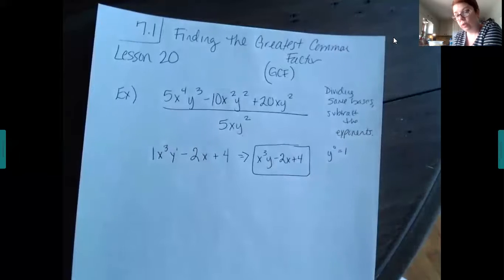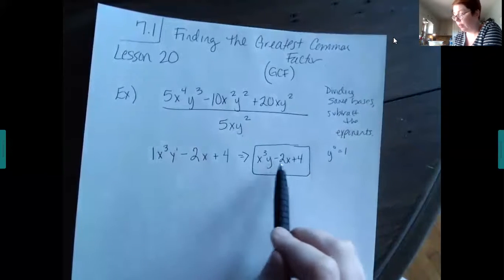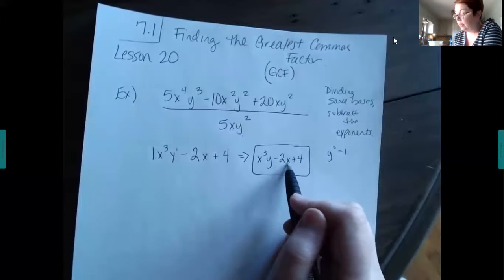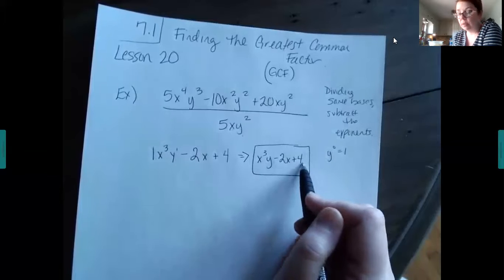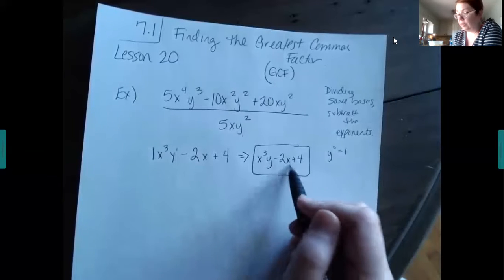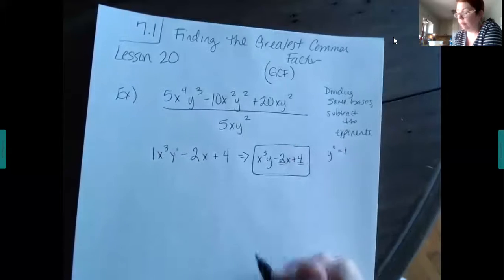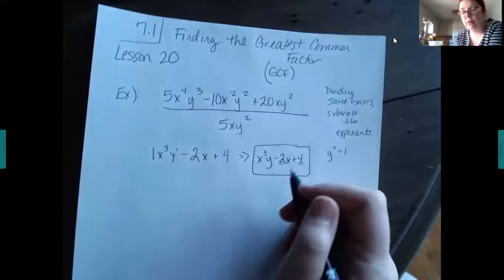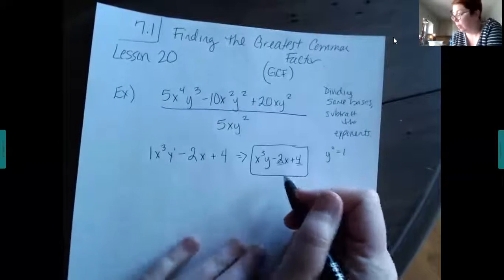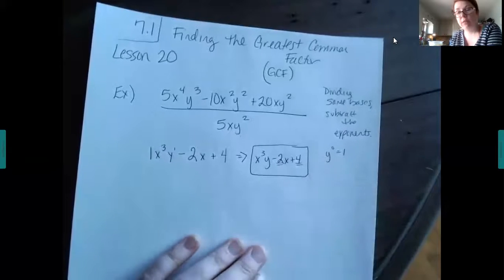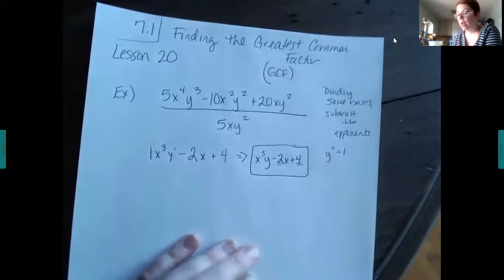So once you take that out, you should have nothing left over that is in common with every term. This has x's, right? Here's 3 of them, here's 1 of them, but this doesn't have an x. This has a y, but these two don't. These two have big numbers that are divisible by 2. Oops, sorry, this one does not. So there's nothing left in common after we take out the greatest common factor.